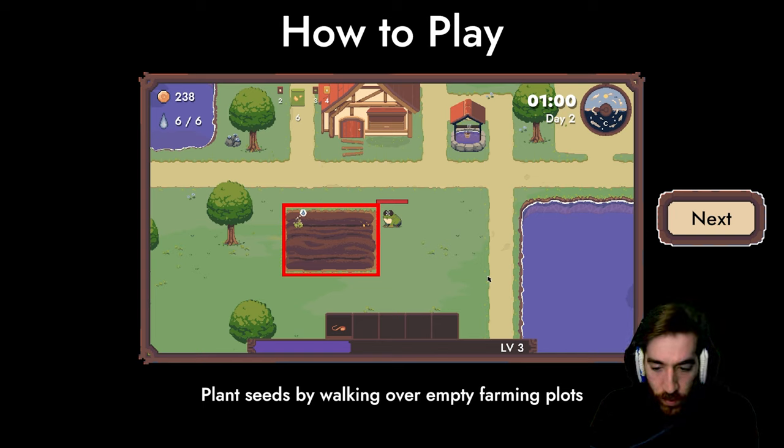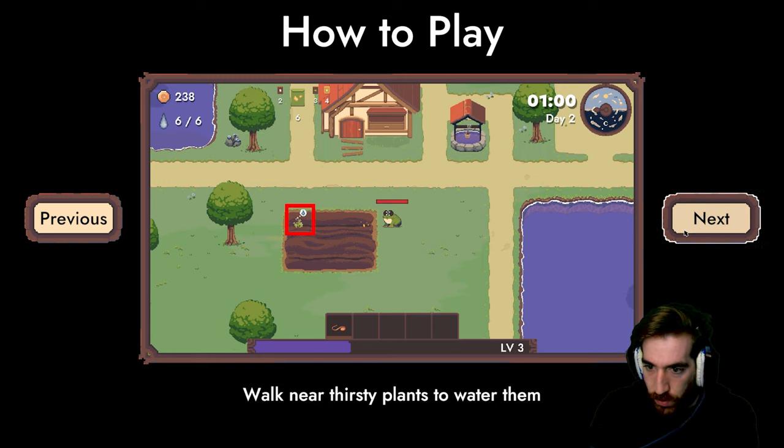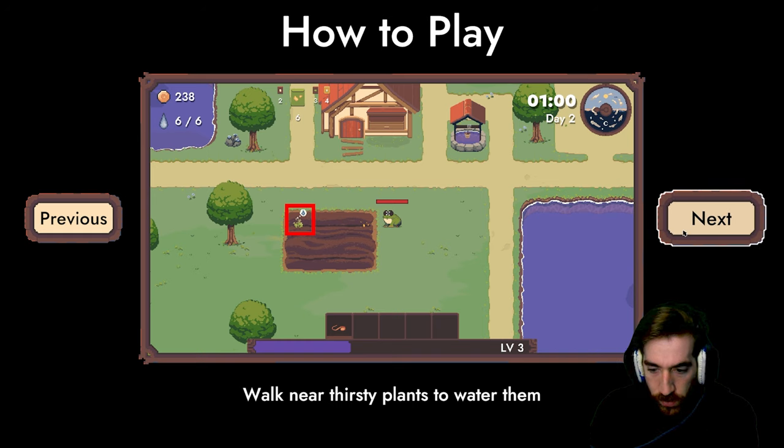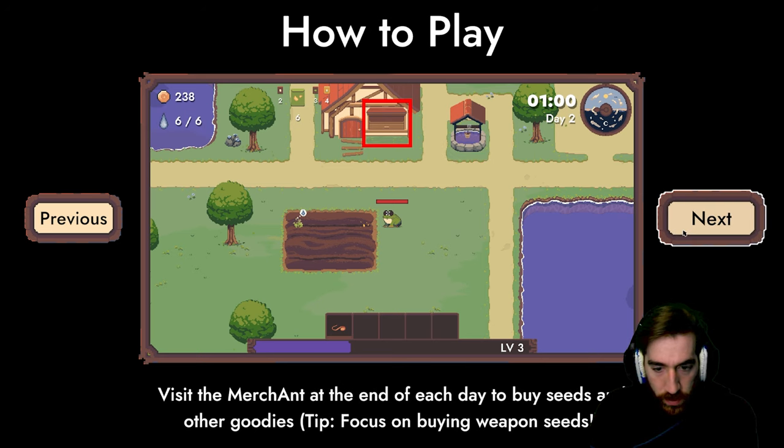Plant seeds by walking over empty farm plots. Cool. Use QE or scroll wheel to change selected seed from your inventory. Cool. Walk near thirsty plants to water them. Your water count is visible at the top left of the screen. Walk near water well to refill it. Cool. Visit the merchant at the end of each day to buy seeds and other goodies. Tip: focus on buying weapon seeds.